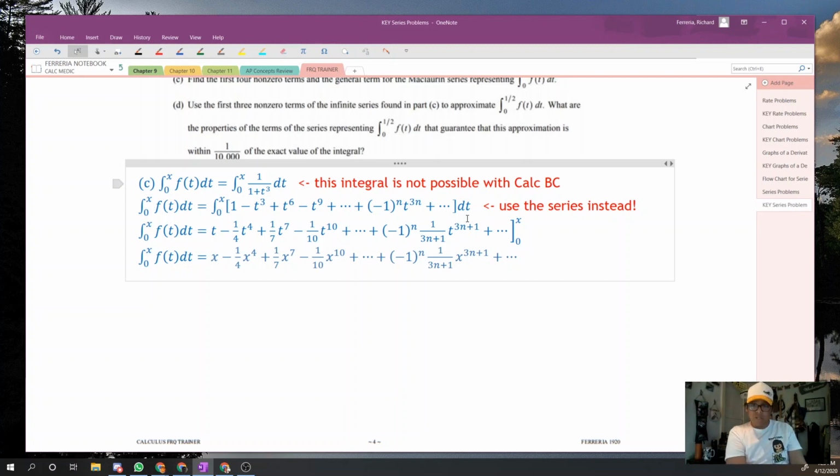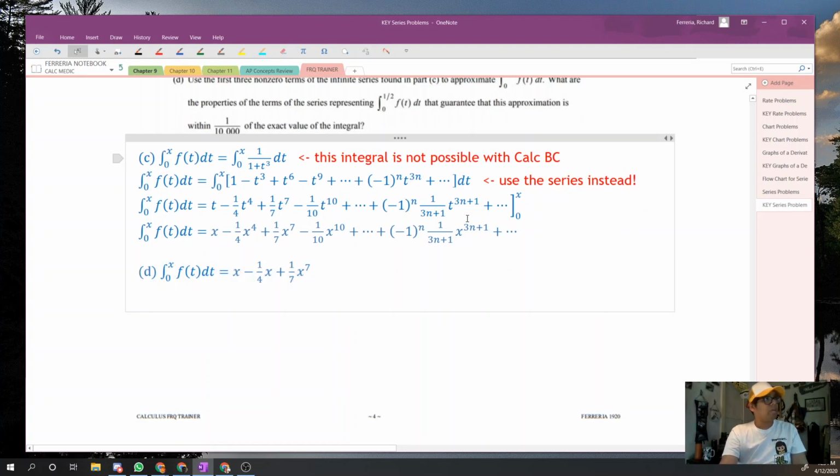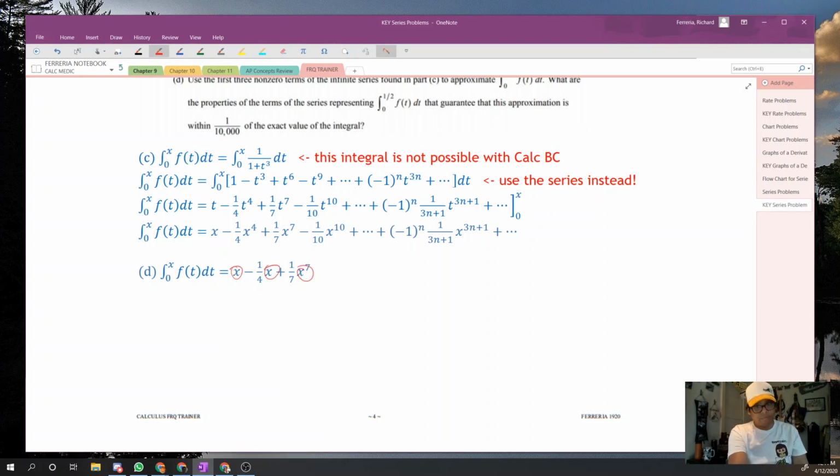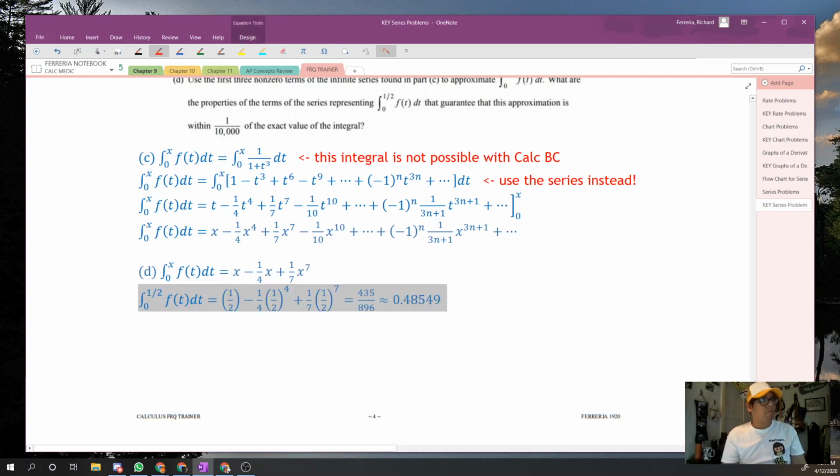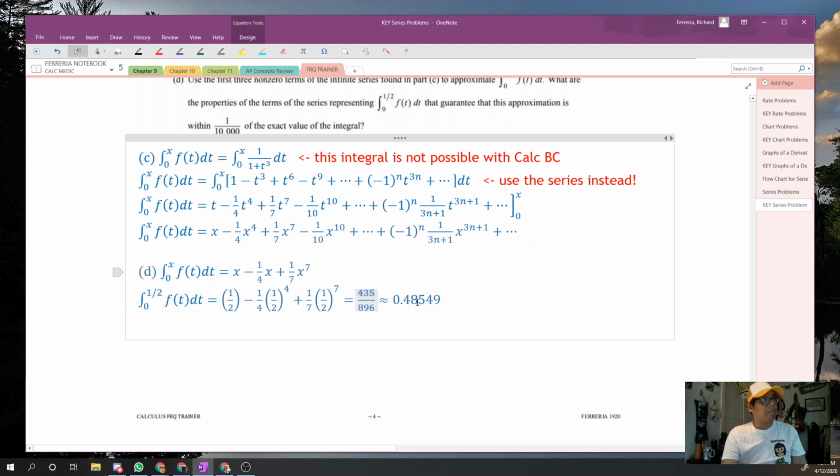So that's part C. Not really a whole lot to it. Part D is the part that usually gives students headaches because it is asking for error. First of all, we're going to use the first 3 terms of the series here, so I'm going to isolate the first 3 terms. I notice that I have an exactly equal sign. I'll fix that. That really should be approximately equal to. And then I'm going to change all those x's, this x, this x, this x, and this x, into a 1/2.